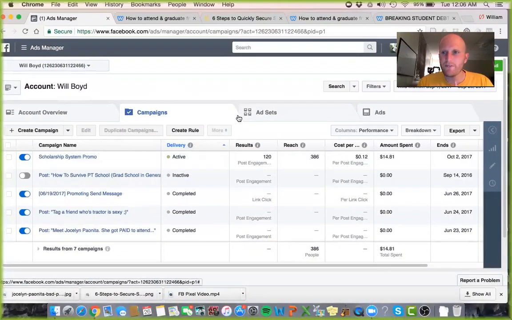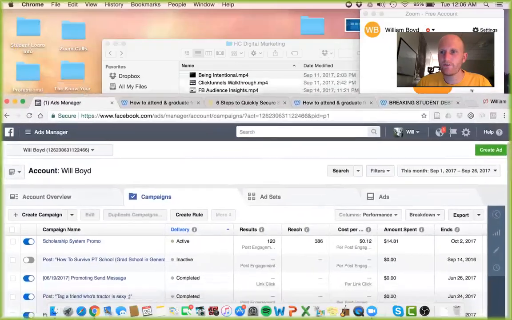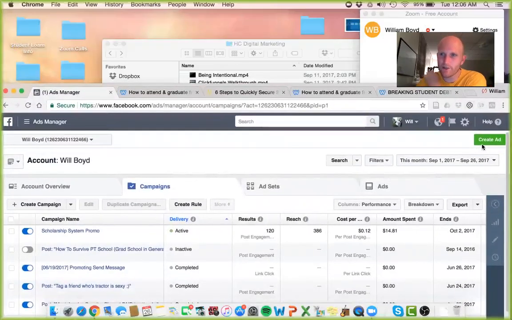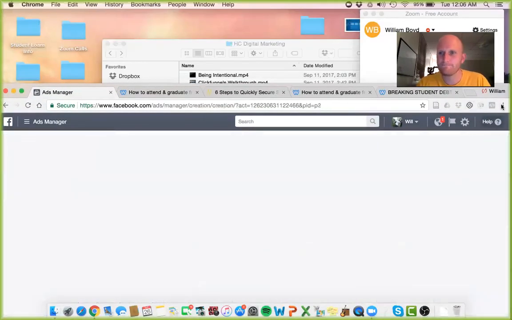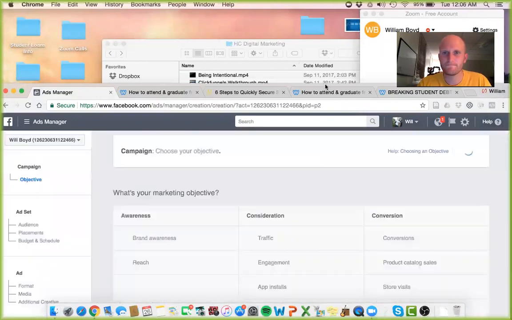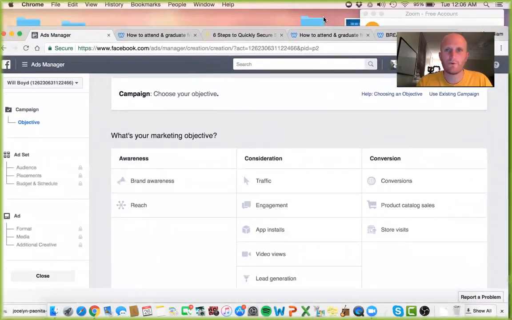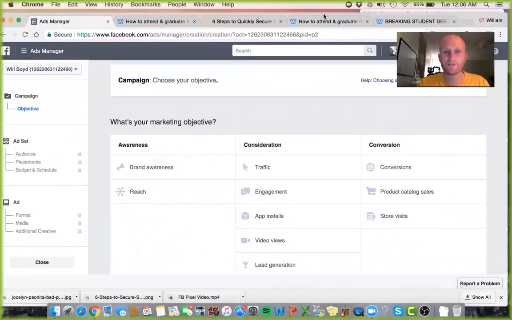So when you're in Facebook and we want to start a new ad, just from the very basics, here's what we're going to do. We're going to click Create Ad. So when you want to create your first Facebook ad, it's always going to bring you to this page. And it's going to give you options. And so when I first saw this page, I was intimidated. I had no idea which one of these I should pick. But I just want to explain a little bit about each of these.